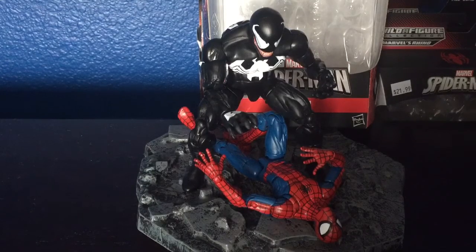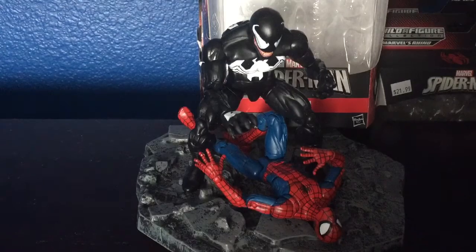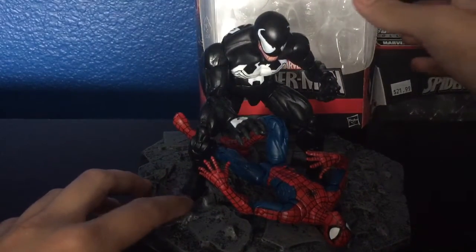Today we're going to be taking a look at the new Marvel Legends series, Venom, the Absorbing Man Build-A-Figure Wave, the classic Venom, of course. And I must say, guys, this is a really good Venom figure. A very nice, classic Eddie Brock Venom, not other versions of Venom, so that's good. I do have some nitpicks, or gripes, on this figure, but every figure I always have gripes, so that's to be expected. But anyways, this Venom figure, like I said, is just a really good figure.